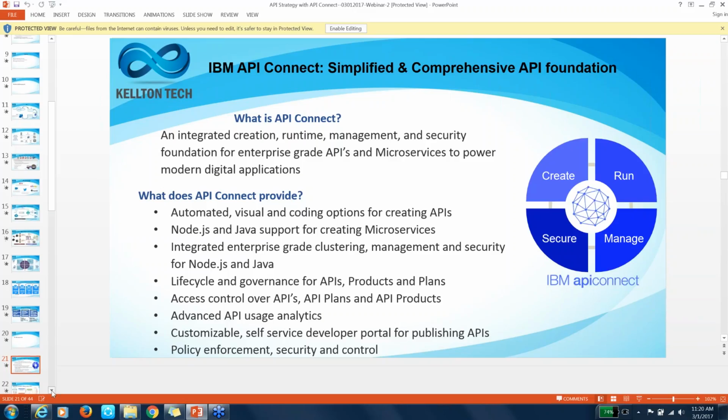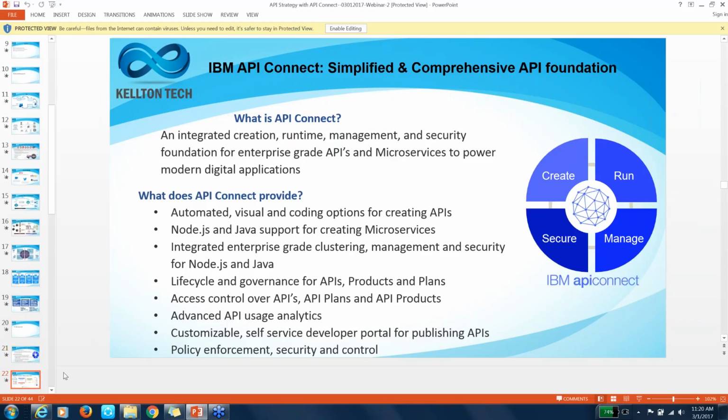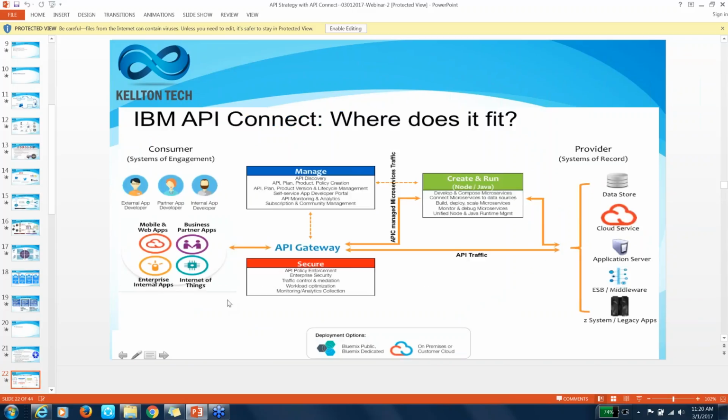So with that introduction, where does API Connect fit in our whole journey, the enterprise digital transformation? This API Connect, if you see here, is the one that facilitates your organization's systems of record to be exposed to your systems of engagement through APIs, with full lifecycle management capability, including measuring the success of these APIs through analytics.